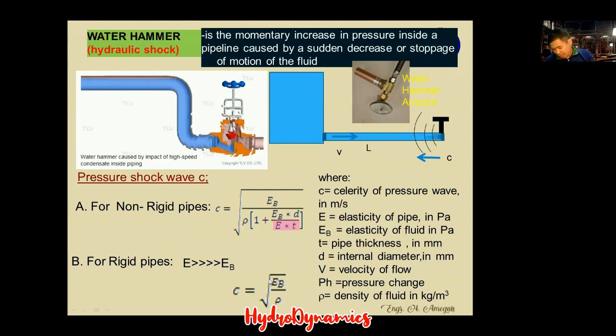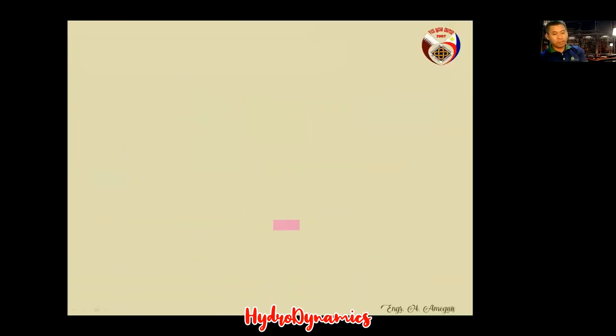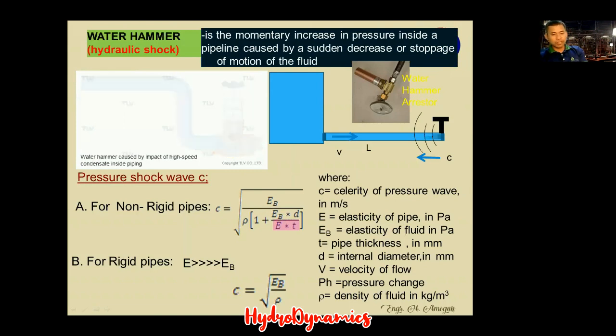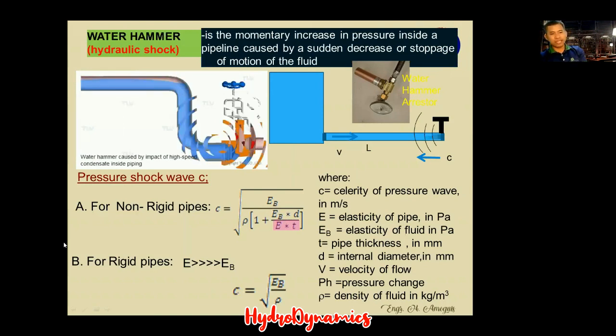Ito din yung equation sa survey, yung sa mga hydrographic survey, yung velocity of sound underwater. Ito din yung formula: elasticity of water tapos density. Yung sinasabing celerity or pressure wave. Ganon, pressure wave. Then tawag nito, yung formula ng increase ng pressure, lagi yan, celerity at saka yung velocity lang, tapos density, diyan lang iikot. So yung formula is ito.